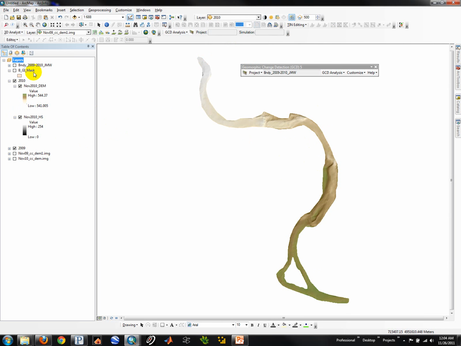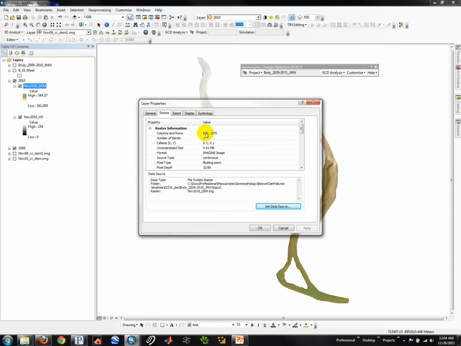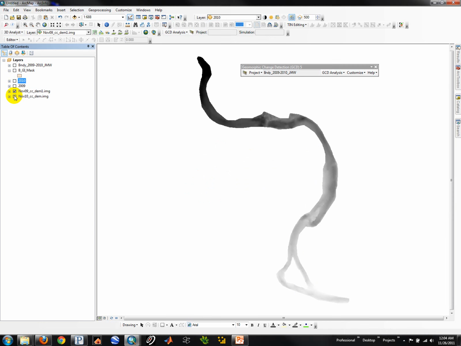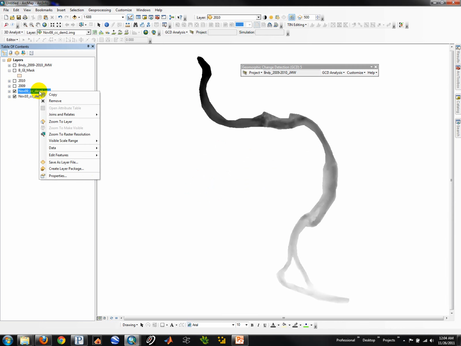And if I want to check these for concurrency, I go in, I look at this. It says 970, 1570, 0.1, 0.1. That's okay. And then I look down here. Notice, whoops, those are statistics. Oh, I've got myself confused here. I apologize. So here are the two original DEMs that appeared to be concurrent.